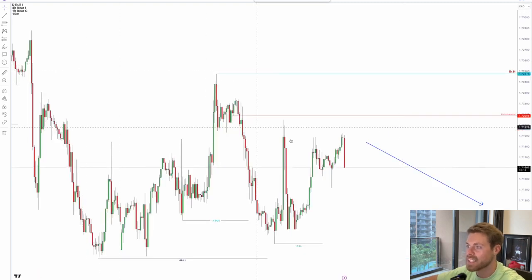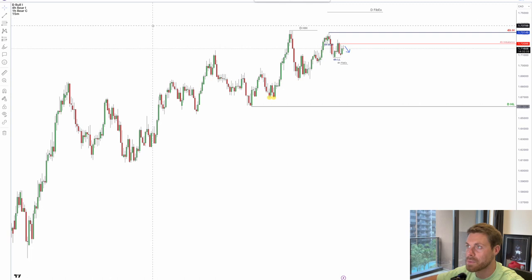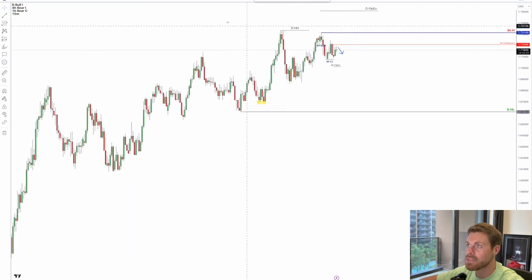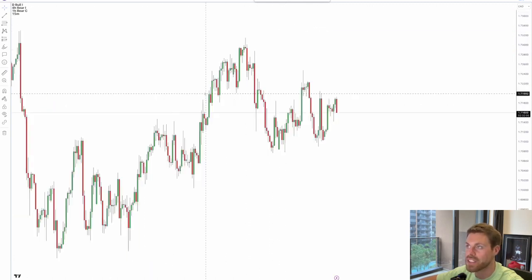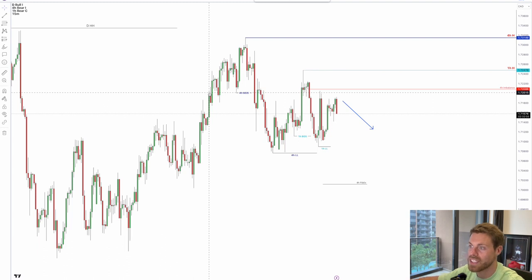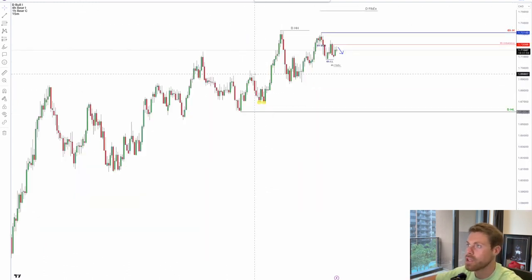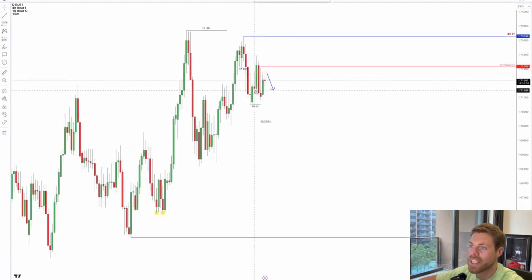GBP CAD. Very interesting. Very interesting. Let's go top down. GBP CAD. And the daily is bullish, but the 4-hour is bearish. So that means that the daily is correcting. Look at this. The 4-hour has made a daily engulfing close, which shows we are actually in an impulsive move on the 4-hour on our way to the fib extension.